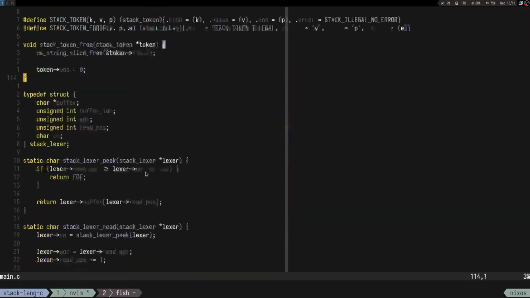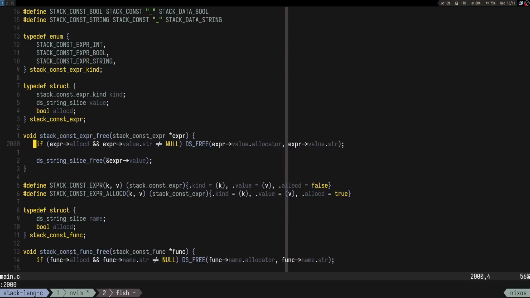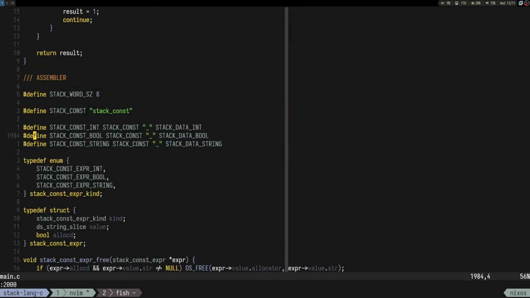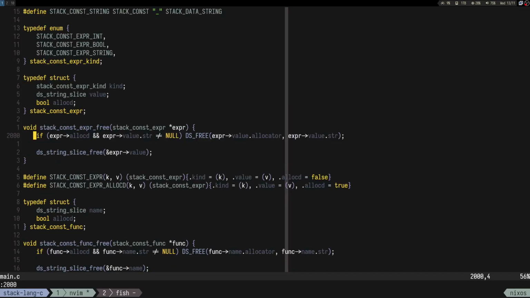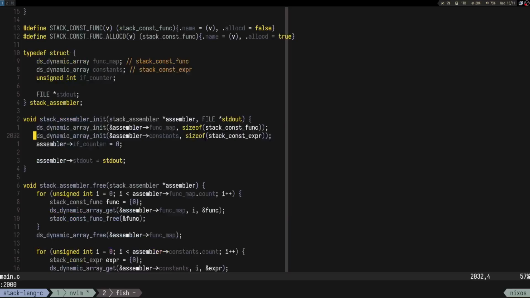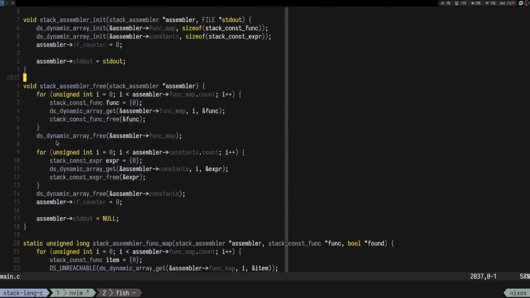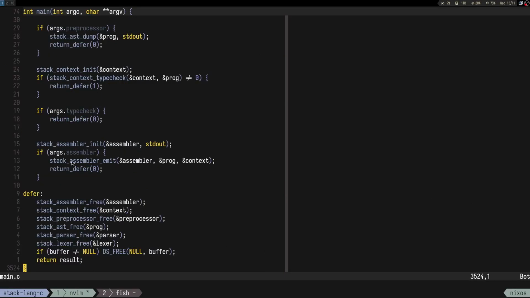The disadvantage is once you get to like 2000 lines, it's a bit, I don't know if the right word is claustrophobic, because it's like, where am I? I'm not sure where I am in the code. But if I had a file for each feature, like one file for the assembler, one file for the type checker, and so on, it would be much easier, obviously.